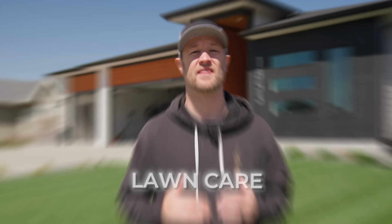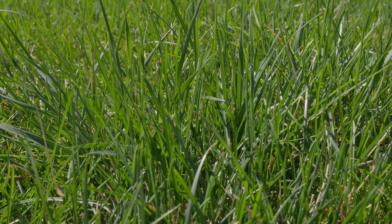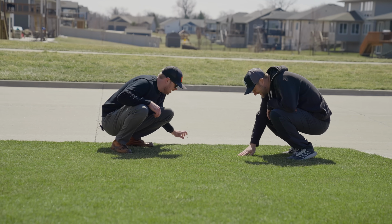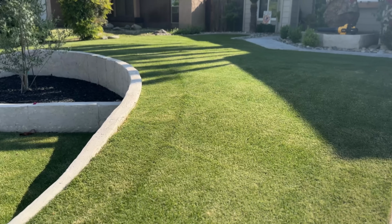If there's one surefire way to fail at lawn care, this is it. And I see so many beginners make the same mistake over and over again. What people don't realize is that different types of grass have totally different needs and maintenance. That's why it's absolutely crucial that we know how to properly identify what type of grass we have in our own lawn. So today, I'm going to show you exactly how to identify your grass quickly and easily, while also talking about a few strengths and weaknesses of each type.